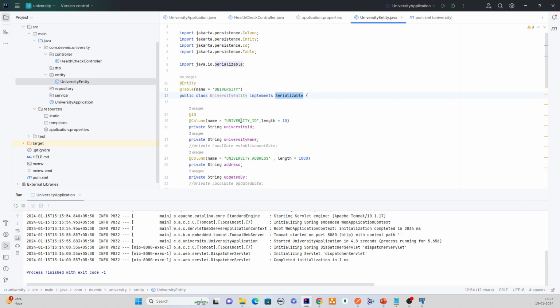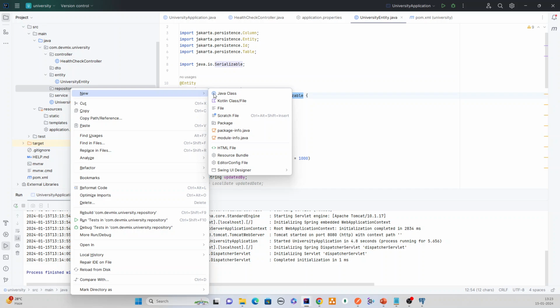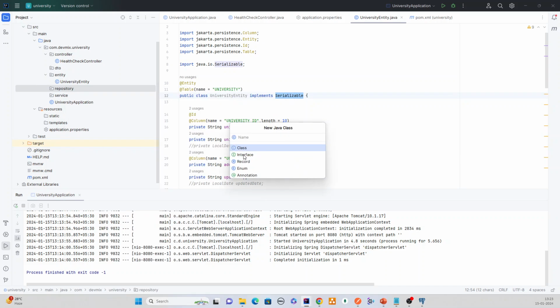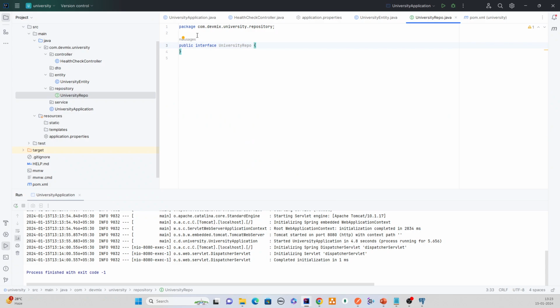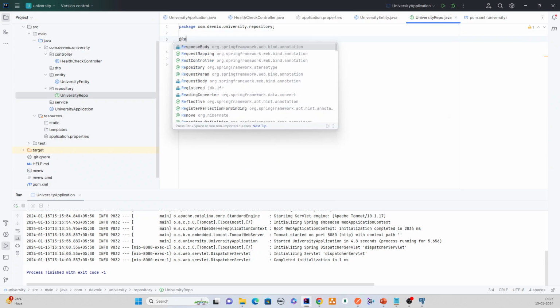Now we will create a repository class, because for persisting, like saving the data and fetching the data, we need a repository, like findById, save, all those methods we can discuss now. Let's create an interface, UniversityRepo. Now we define @Repository.